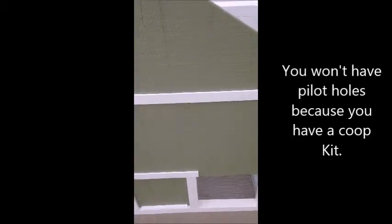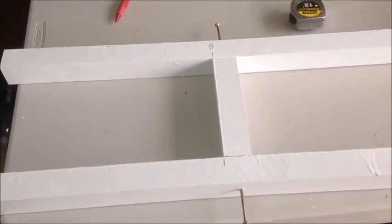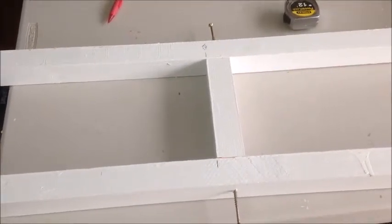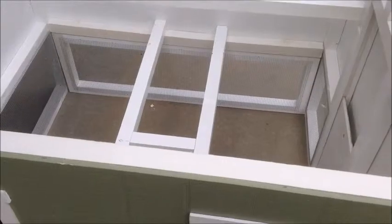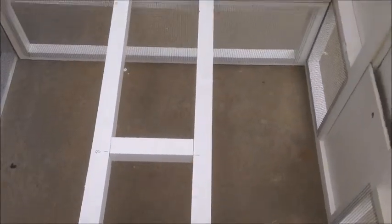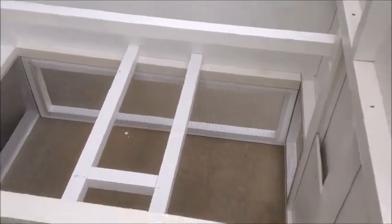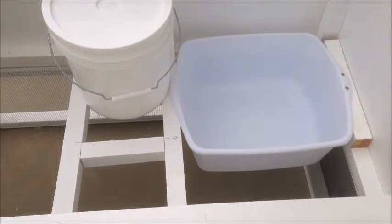Since we're accessing eggs from the left side, we're going to put the roosting pole on the right side of the coop. Find the pilot hole as shown here on both the front and the back. Locate the two 35.5 inch pieces and the 7 inch piece, and drill the 7 inch piece in between at 13 inches to make the H pole. Place the H pole inside the coop with the smaller side pointing toward the left side where we'll access the hens. The waterer rests on the H pole next to the nesting box.